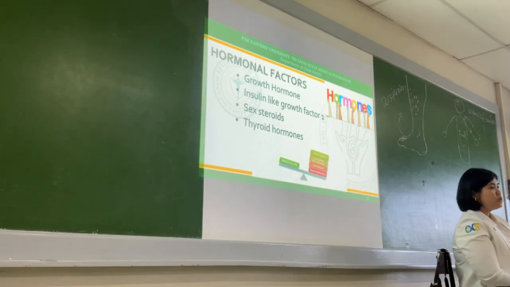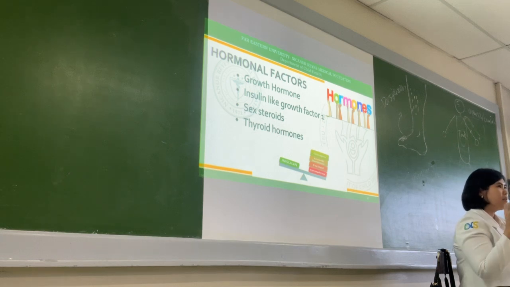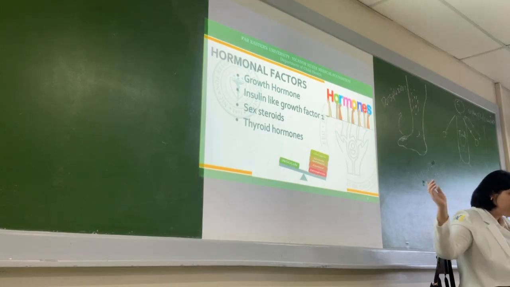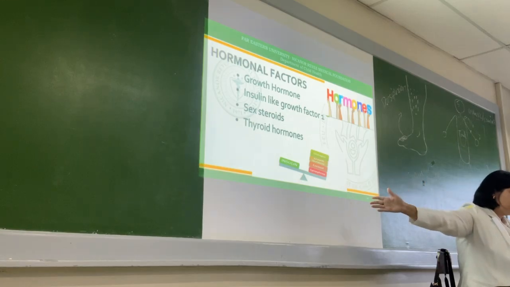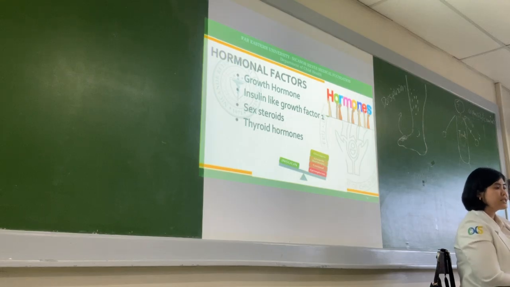Okay, so going back to hormones, we know that especially during the prepubertal growth phase, the sex hormones have a big role in a child's growth and development. So growth at puberty is dependent on the interaction of growth hormone, insulin-like growth factor 1, testosterone, and estrogen. And your thyroid hormones, on the other hand, affect the growth of the skeleton and other body tissues. So all of these hormones are important for one's growth.